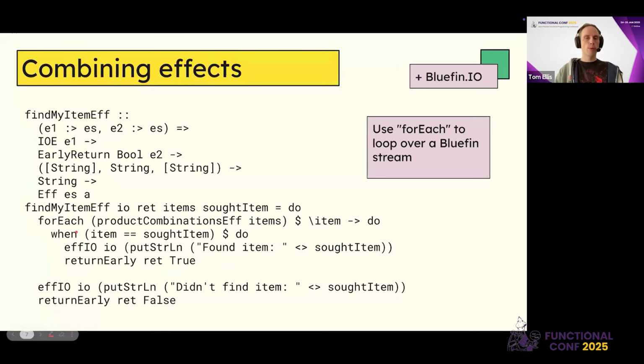Now, what happens if we come off the end of this loop? If we come off the end of this loop, then we didn't find our item. So that means that the item wasn't in the list. And here we do two things also. We say that we didn't find the item by printing it to the screen, and we return early and say false. We didn't find the item. And in fact, here we have to return early, whereas in previous examples, we could just put pure false and fall off the end. In this particular case, we're designing the function so that we always return early. And in fact, this A here, which is the return type, essentially means that it's impossible for us to have a normal return from this function. We always have to return early through this early return handle.